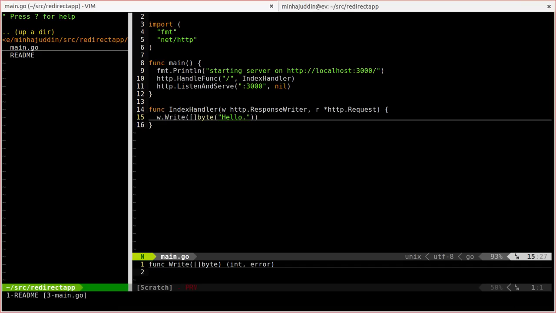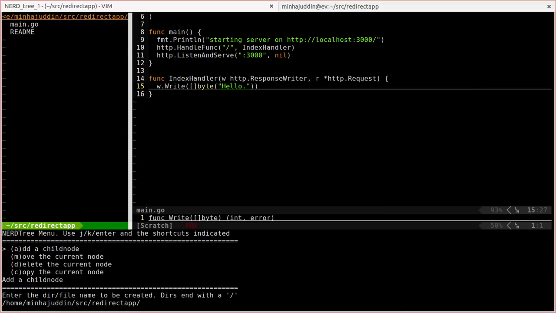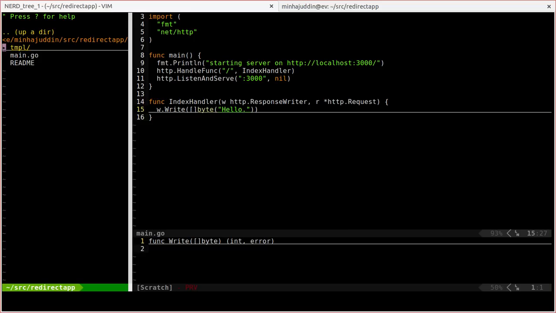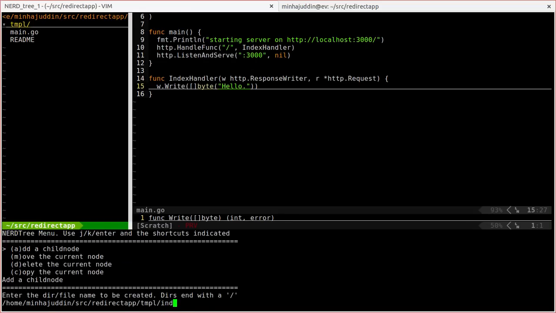Now we have a working web server, but we don't want this. We want a nice HTML page to be rendered. So what I'm going to do is create a directory called templates, and inside of that I'm going to create a file called index.html.